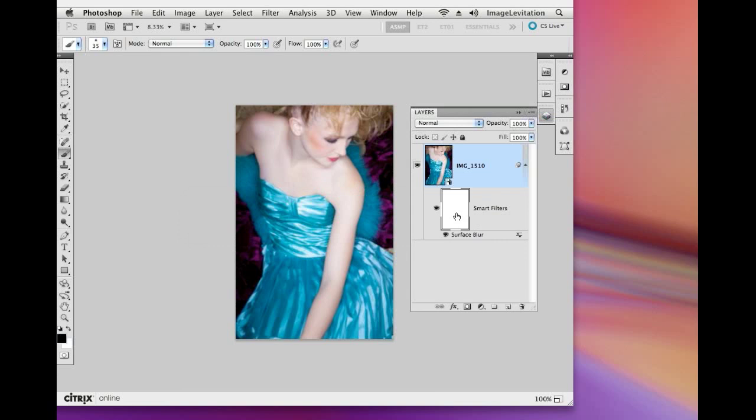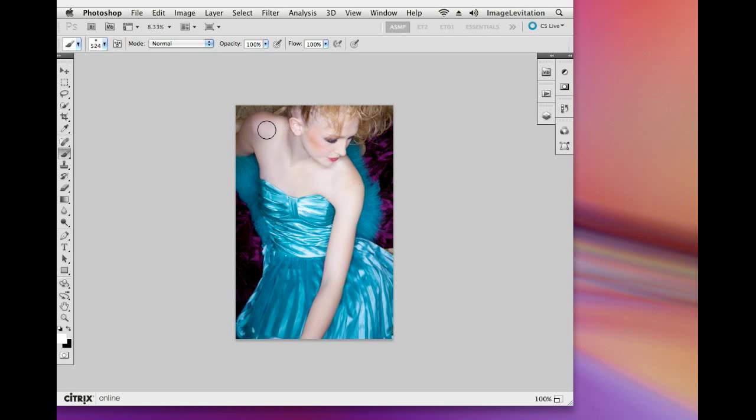Okay, so what I'm going to do now is reverse the mask here by filling the mask with black, and then with white paint using the brush tool, we'll bring back the skin tone using the eSoft Skin results, and that would be on the face as well. So just a beautiful technique. You might want to try this. Be a little more careful.